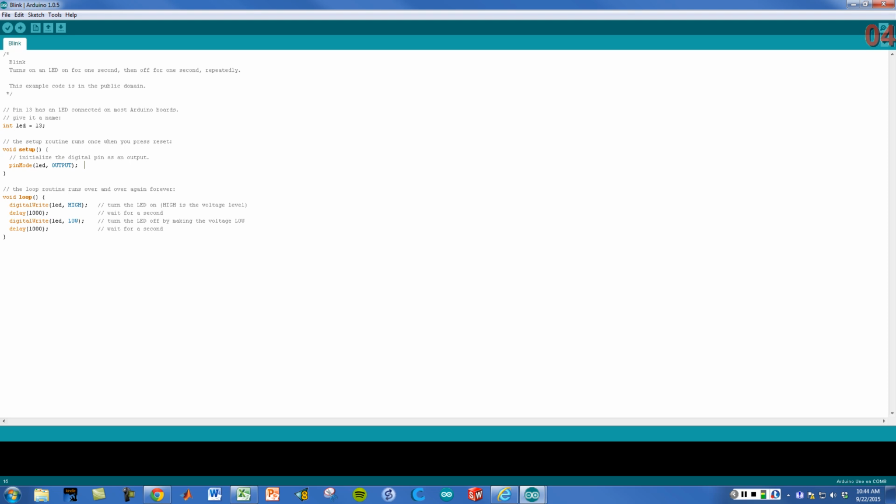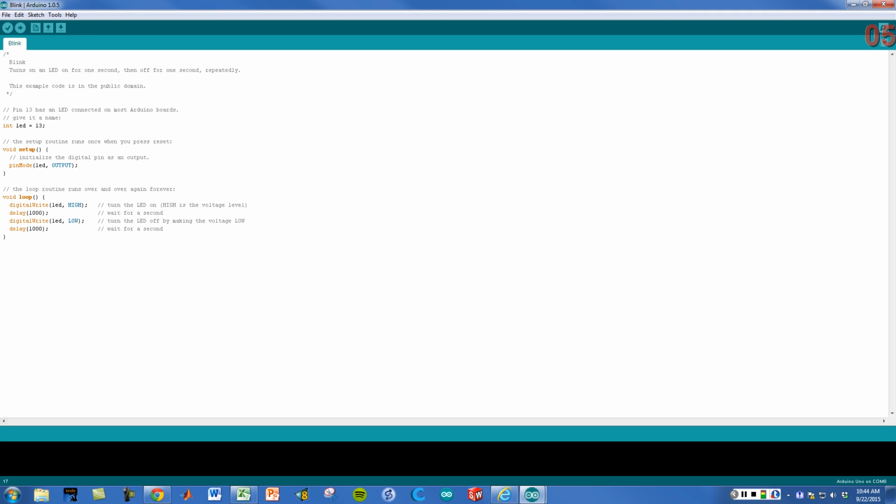When you turn the Arduino on, or anytime you reset the Arduino, this setup loop is going to run once. So we call it void setup, open and close parentheses. So this is just telling us that this is a function. We'll learn about those later. Then we have this little curly bracket. This curly bracket is telling us this is where the void setup routine or function starts, and then we'll have to end it later. And you notice if you click next to it, it shows us where it ends. So we have a beginning and an ending.